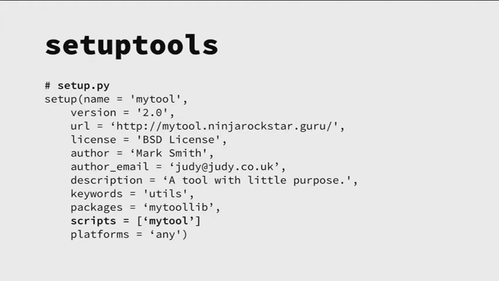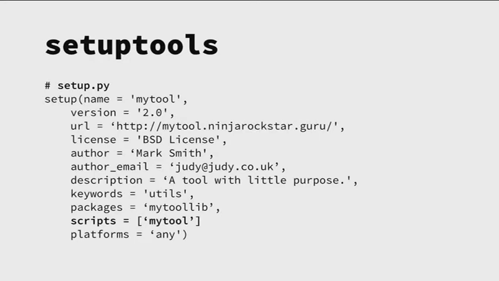There's a whole host of options depending on how you want to install these things. So in this case, the important lines are really the two, one up from the bottom. So you tell it what package you want to install, and you tell it there's a script called mytool. And you could install a series of scripts. You could have different entry points into your application, and they'd just be one-liners calling out to functions in mytoollib. And there's other options with setup tools as well, because this is technically the setup tools setup function.